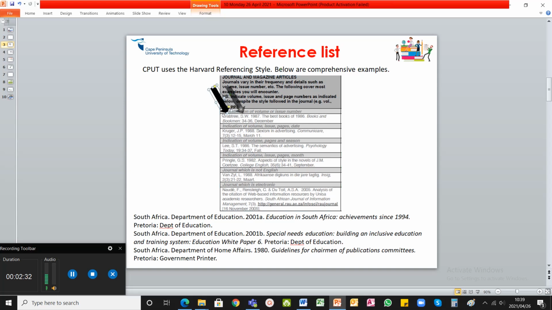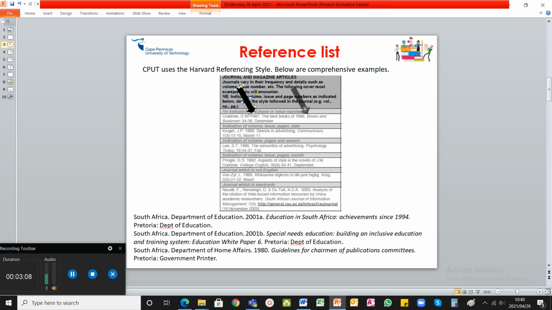That is followed by a comma, then a space, then the first initial of the name, a full stop, the second initial should he or she have a second name, and then a final full stop, then a space, the year in which the article was published, then a full stop, then a space, and then the name of the article. Check your spelling, and at the end a full stop.